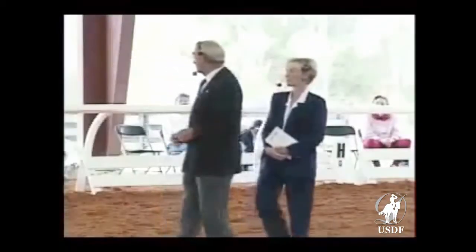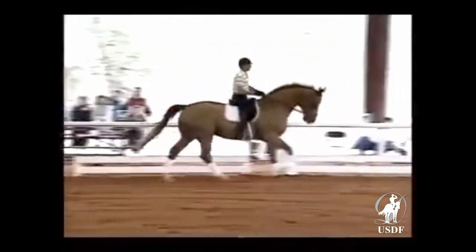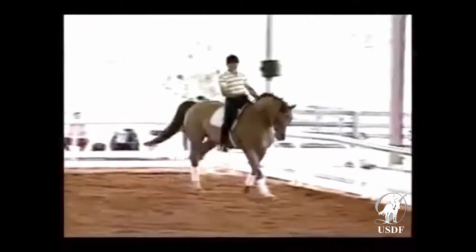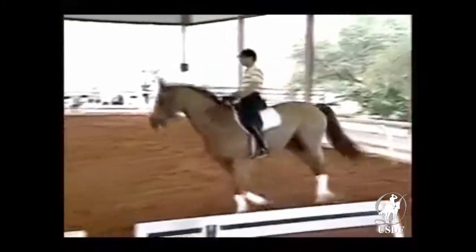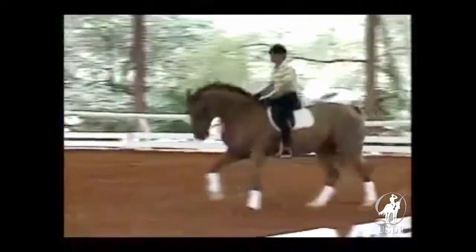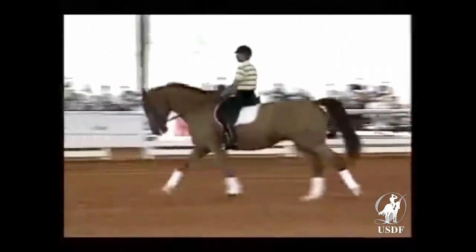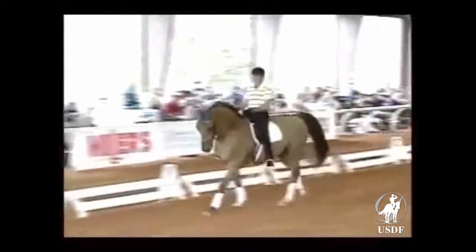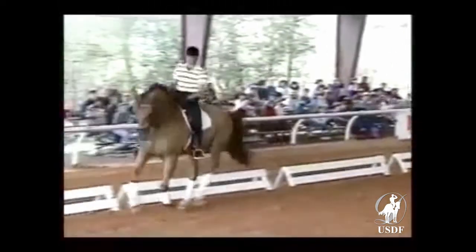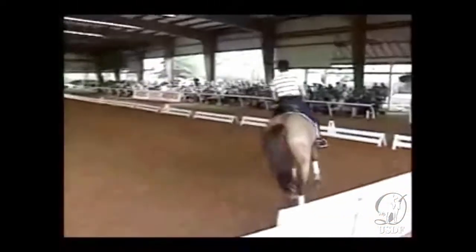Try once the four tempi changes like that on the diagonal. Why not? We try. Just change your position clearly. And if you have not exactly four strides, don't worry. Okay. Good. Good. That's the way to do it.